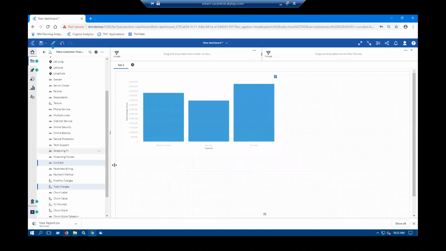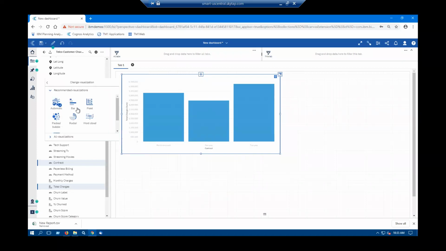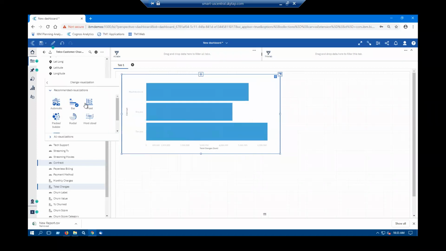And so if I do this and I like it each and every time, it'll always look like this. But if I don't like this chart and every time I come in here I start changing it to something else, it's really easy to do. I just click on it. These intelligent menus pop up, and I can just switch it to some other chart. So I can do a bar chart this way.